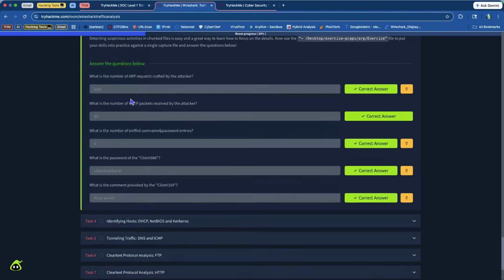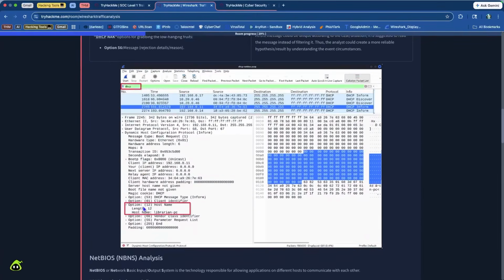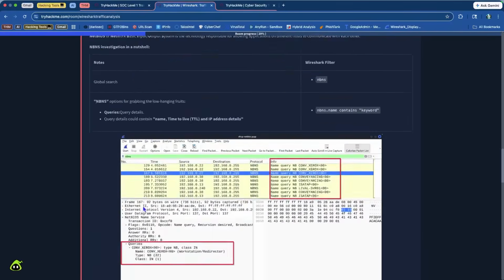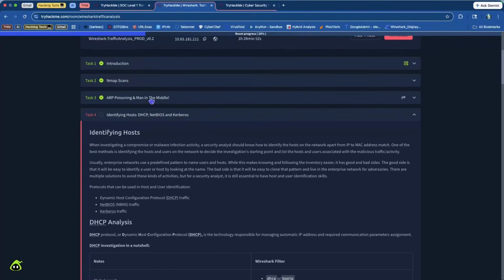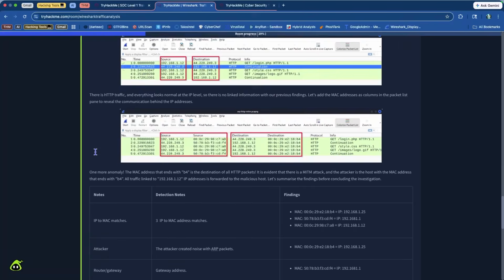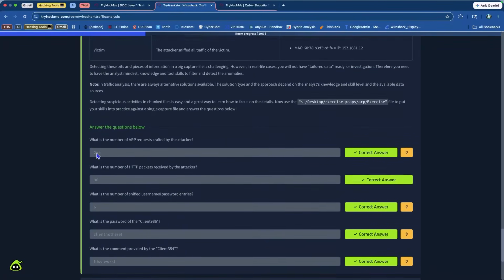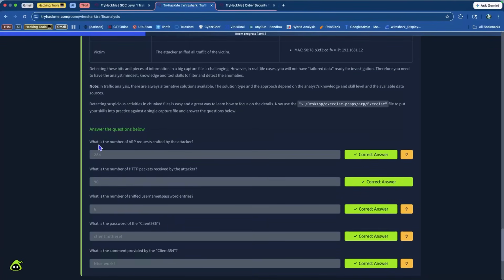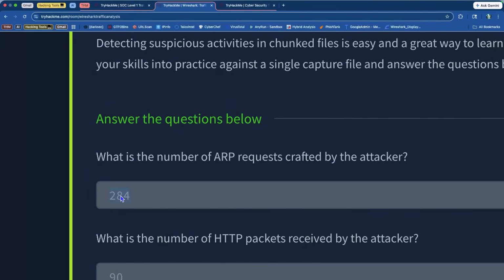So I went through this whole thing, and apparently the screen wasn't even recording, and I didn't find out until I got to the end of the next section. So the end of this section is when I found out that the screen wasn't recording. So we're going to go back and find all of these answers for you one more time, and then I'm going to record the next section one more time. Unbelievable.